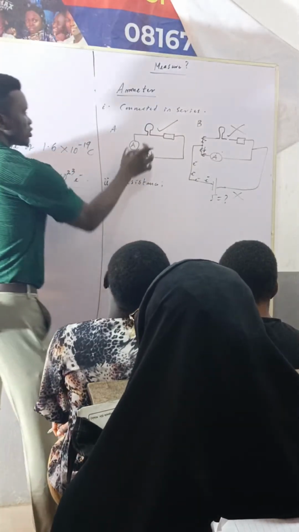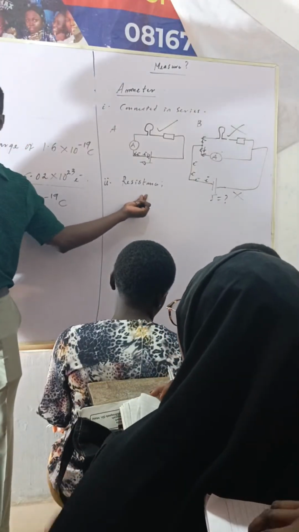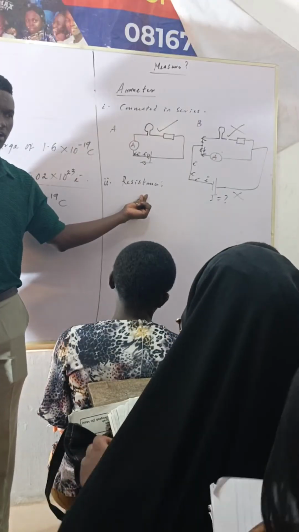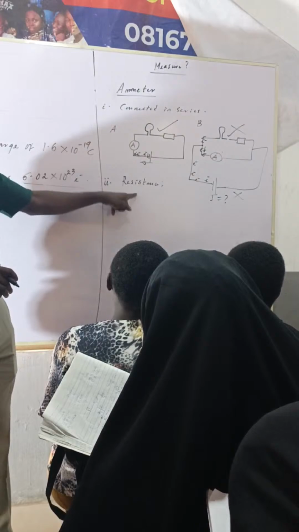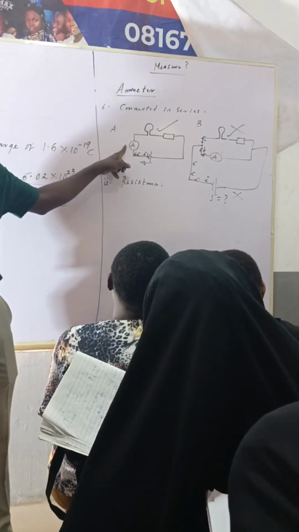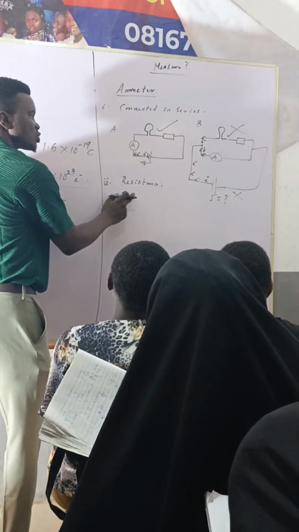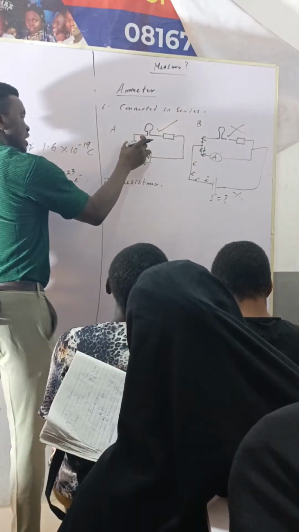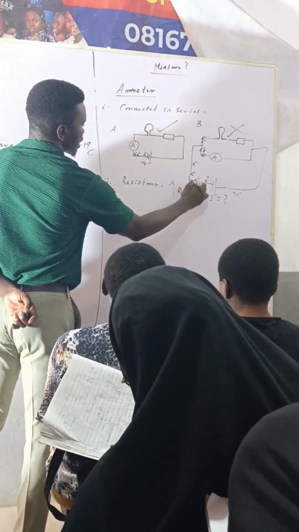Resistance is part of the components of an ammeter. When you say the word resistance, it is defined as the opposition to the flow of current. It does not want current to flow. So when they are building an ammeter, it has its own components of resistance. If we're still going to talk about resistance in an ammeter, should the resistance inside be of high resistance or of low resistance?